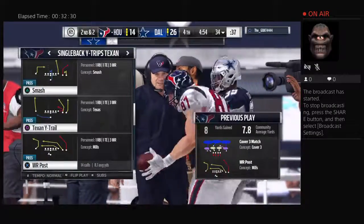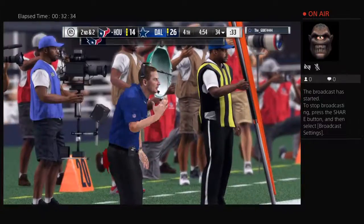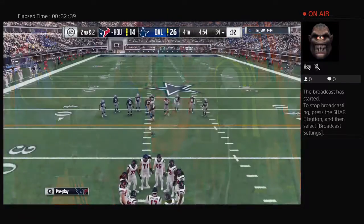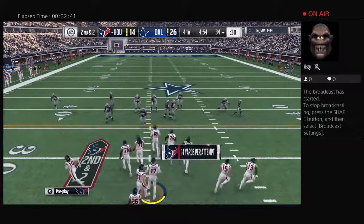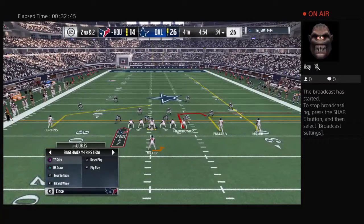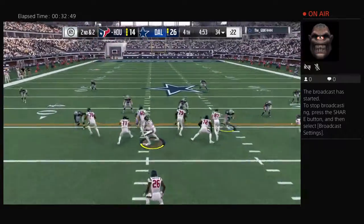A good pickup there. 8 yards on the first down completion. A good start there on this fourth quarter drive. They need more of what we just saw. Down a couple of scores. There's still time, all right? It's not like they're totally out of it, but they have to score quickly, and they're going to need some big-time plays, chunk plays, explosive plays. They need yardage on each snap.